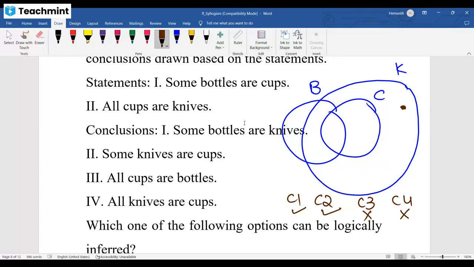Then I decide: is one diagram sufficient? How many diagrams are sufficient? How to decide is the options. With the first diagram, if I am able to eliminate all options except one, then cool, go with that. But if I have two more options pending, then draw one more diagram and check which one is feasible.